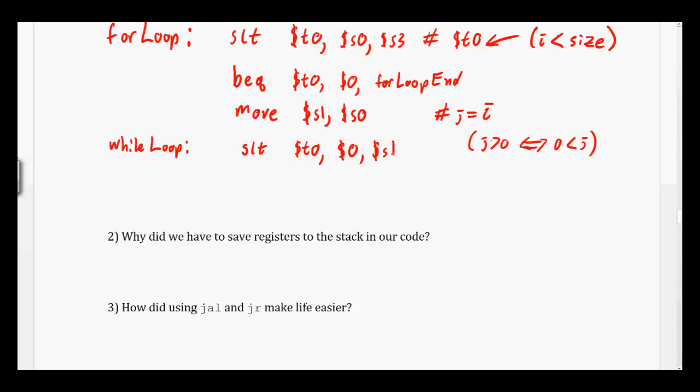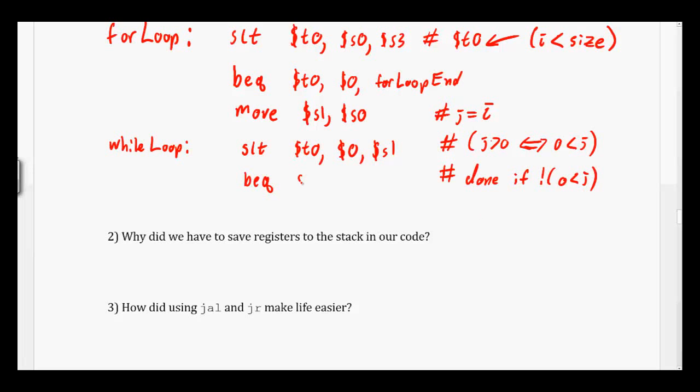And if that comes out to be true, then we're going to keep following through. So another way of saying that, again, sometimes it helps to write the comment before you actually write the line of code: we're done if not 0 less than j.